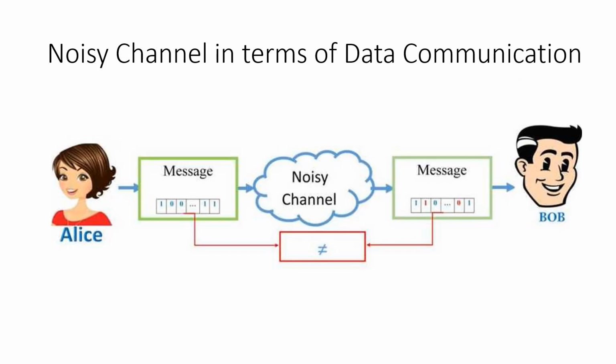As you already know, the channel is noisy if the message sent by Alice is distorted. Alice is my sender and Bob is the receiver. If the receiver gets a distorted signal, the 0 and 1 bits passed by Alice will not reach Bob the same. Like you see here, there are bits 1 and 0 that have been distorted, whereas at the end of Alice, it is 1 and this one is 0. I would say my channel is noisy if the message sent by the sender is not the same as that received at the receiver. The same concept we are going to use in NLP as well.